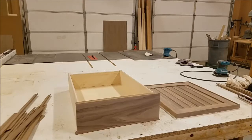It's pretty straightforward. The next step is going to be finishing, and that's where I think you're really going to enjoy seeing the process that I do, because it's very simple. But if you're going to do a beautiful piece and you want to keep it nice, I'm going to show you the finish to put on it.